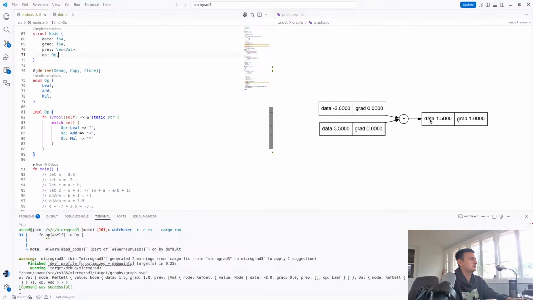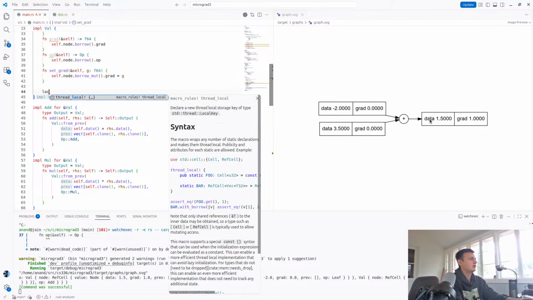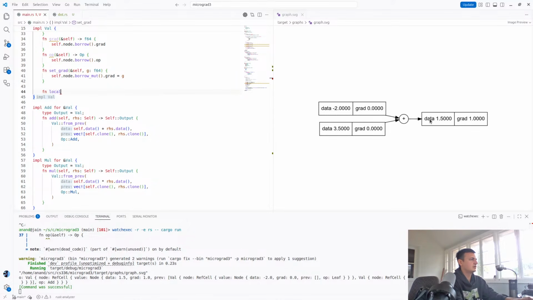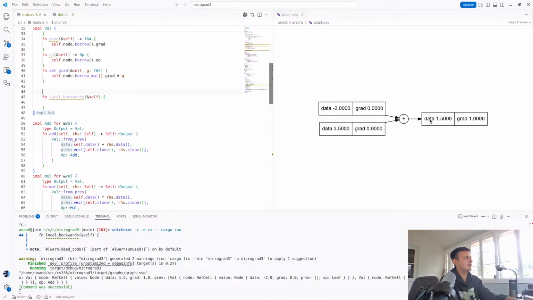So what I'm going to write is a function called local backward. It's going to take a self, and it's not going to return anything, but it is going to mutate. And so what we do here in this function is we're going to do one step of the chain rule.